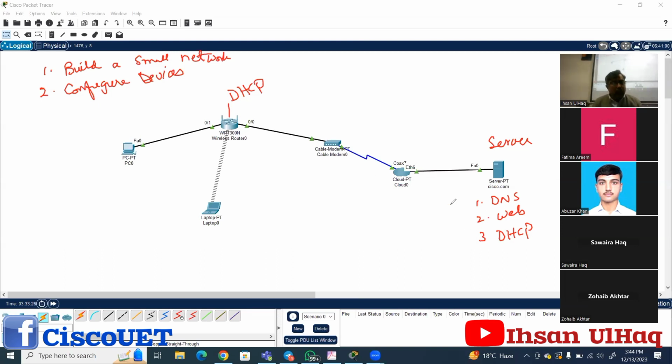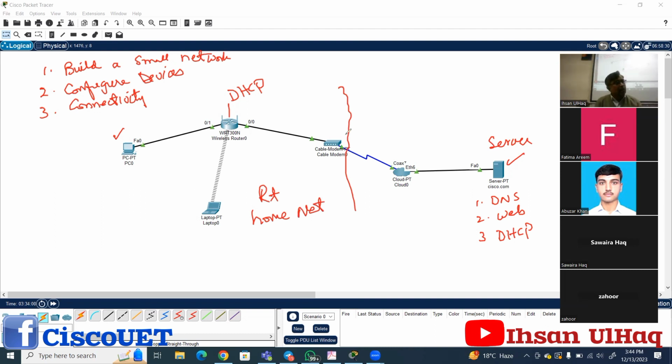Then definitely, when you have configured the devices and they are connected to form a network, the important thing is connectivity. The important thing is connectivity. For example, whether this PC can reach this server or not. And if you look at it further in detail, if you look at this part, which means the right one, this might be looking like your home network or a small network where you have a modem.